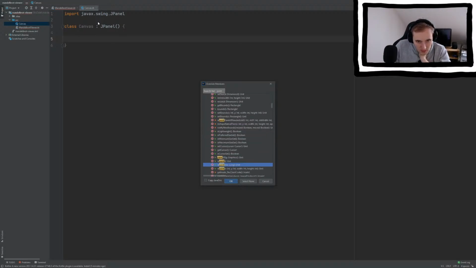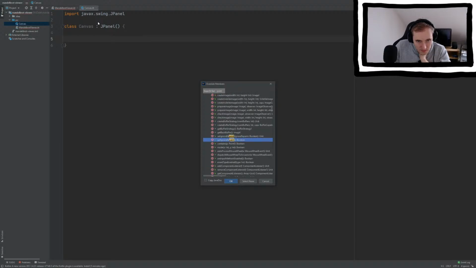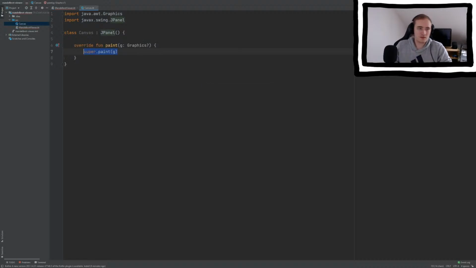Paint all. Repaint. No. That's paintComponents. I don't think it matters because I'm just not putting any components in there. So yeah, that's not really what you should do, but I don't have a choice here.